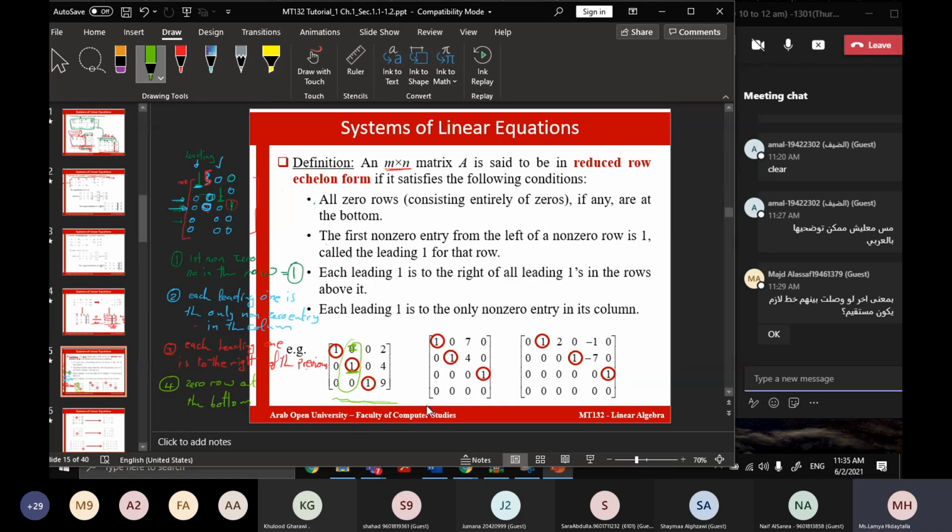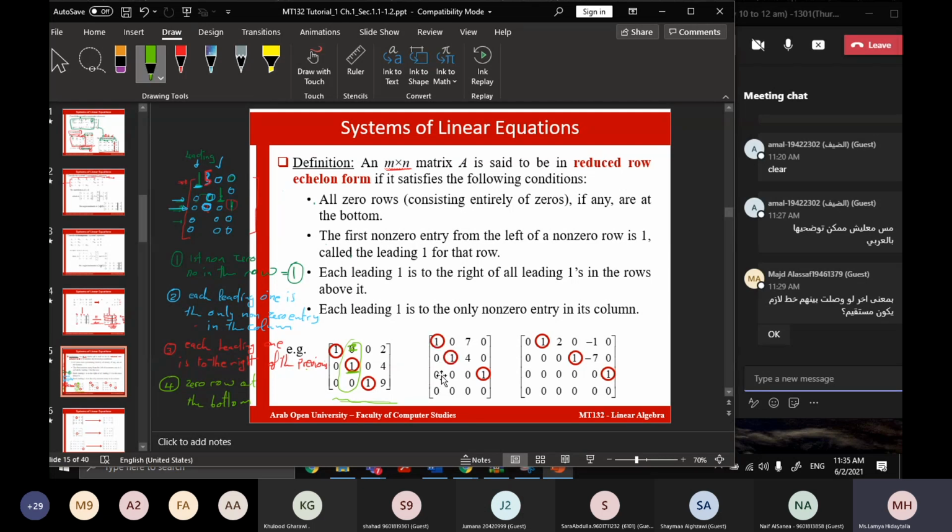Let's move to the second example. Is this matrix in the reduced echelon form or not? Let's test that. Every row must have a leading one. Okay, if it has no leading one, all its elements must be zeros; there is no other option. Clear? Let's go to the first row. The leading one is there, and the other entries are zeros. Okay, I'm done. Now the second row. The first non-zero entry is 1. All the other entries with it are zeros. It is to the right of that.